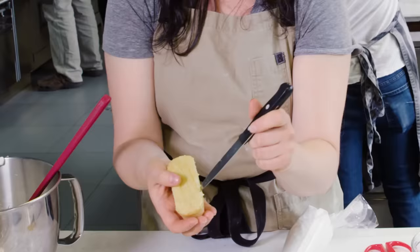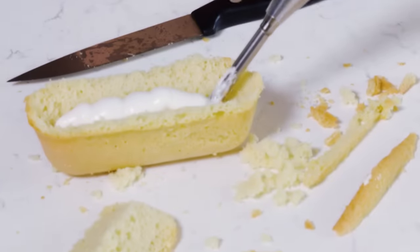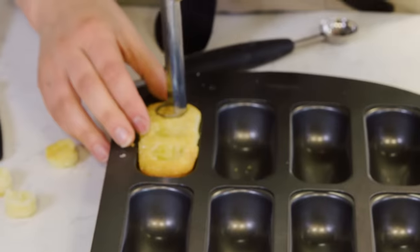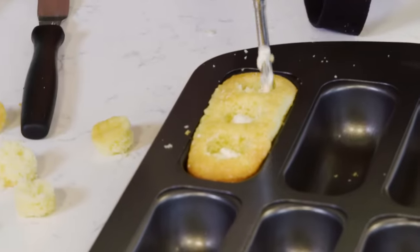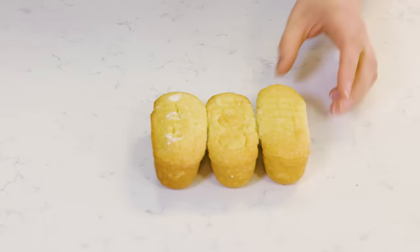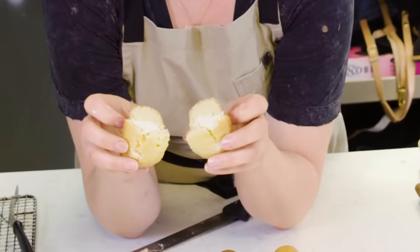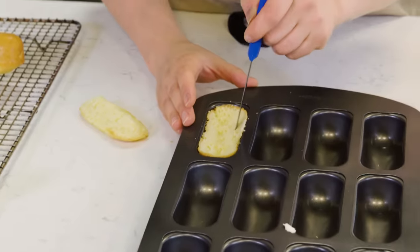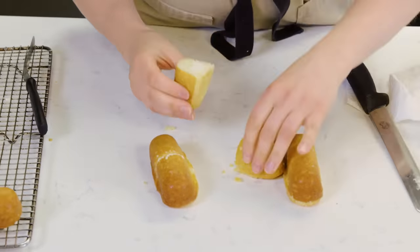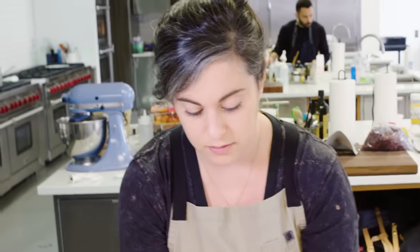Oh my god — pathetic. I'm going to try an alternate technique for filling them, where I basically hollow out a piece, fill it, and then stick the bottom back on. Another idea to get that same three-dot pattern with the cream is to bore out three different places. So I think we should cut open the three different styles and see what worked best. The first was just piping with the nozzle — I need to insert it further into the cake, but not bad. The second is where we cut out the bottom, but the bottom kind of wants to come off. The third is where we bored with the apple core — it's pretty even, pretty centered. Overall, really not bad.